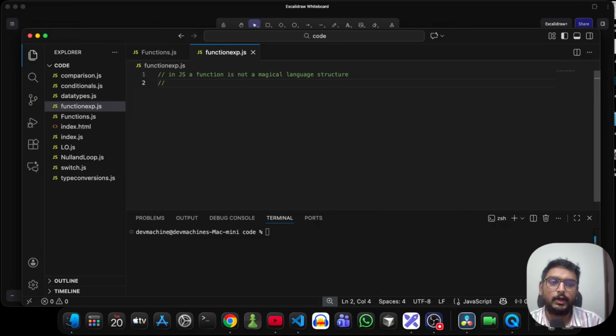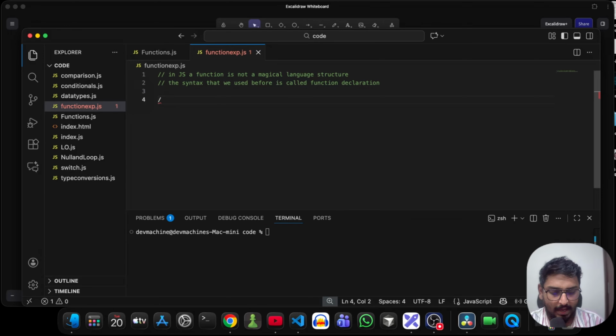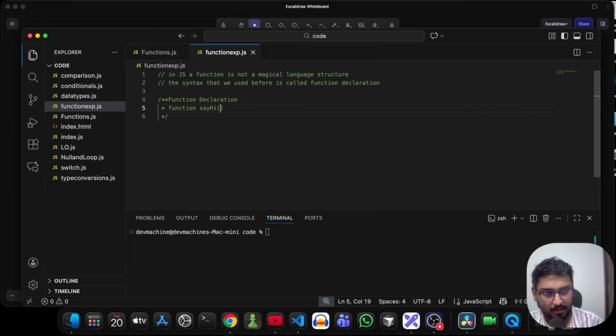One very important thing we need to understand is that the syntax we used in the previous sessions is called function declaration. The function declaration looks like this: we have the function keyword, a name like say hi, and our function body.